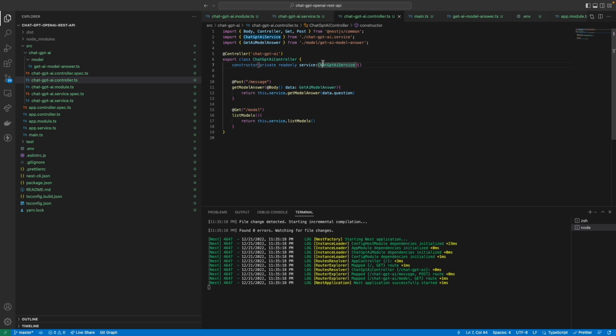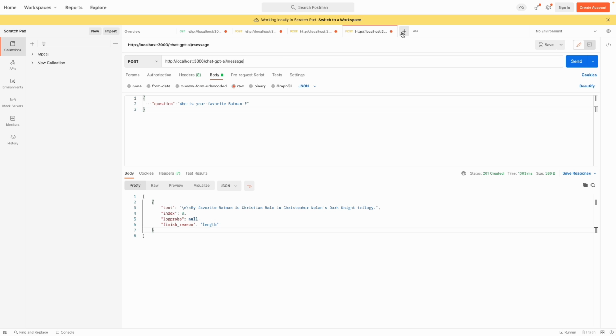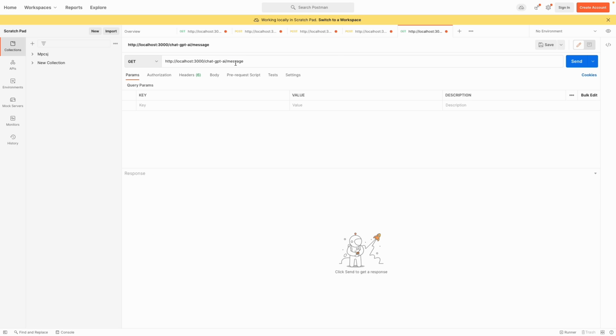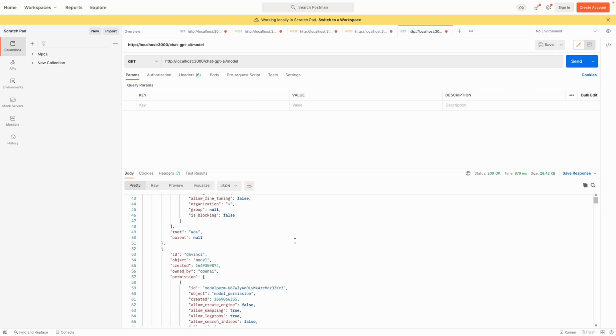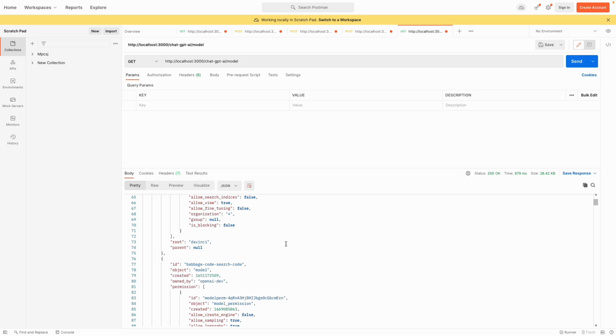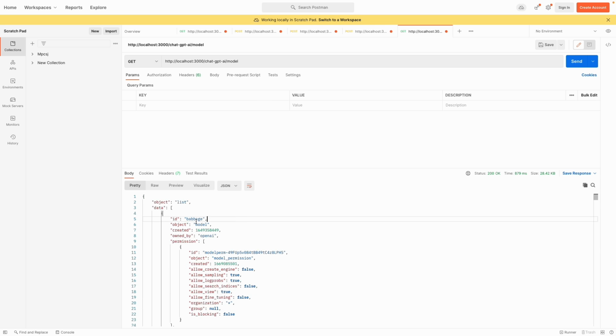Okay, perfect. Let's test it out. If we create another request here, let's switch this to /model and make it a GET. Okay, perfect. So these are the models that we can try with your application.